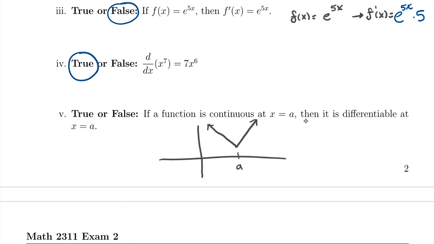it's continuous, then must it always be differentiable? And here, in this case, the good function to think about is some form of absolute value. Notice this function is continuous everywhere, but we see at a, it's actually not differentiable because we have this corner or cusp. So we'll have to say that this is false. This is not always true. Remember, the order of implication is if it's differentiable, then it's continuous. But this is the reverse of that statement, which can be false.